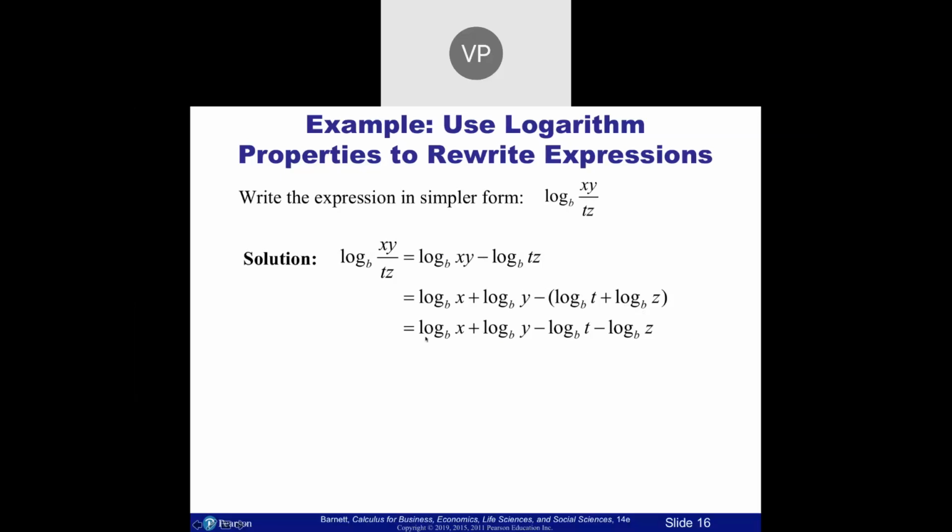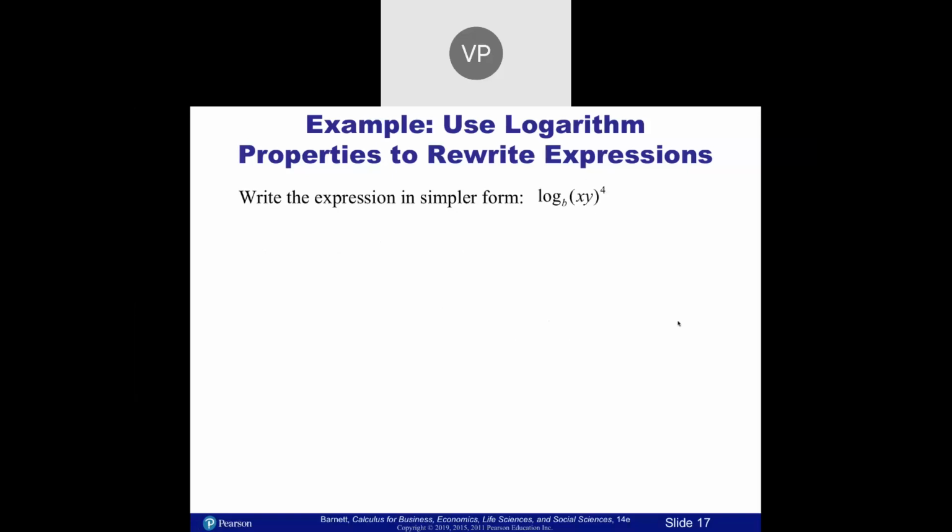So the question that some of you may be asking is, why would we want to write this log into all of these logs right here? Well, sometimes when you're trying to work out an equation, you don't want a complicated log inside. You want to have nice simple logs. So these properties break it down, and it's like a pro and a con. You can have a bunch of logs that are simpler, or one log that's a little more complicated. It depends on the context of your problem.